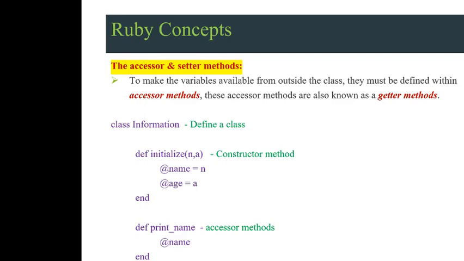So whatever value is here, it will return back. Here I'm printing age, so it's just returning the age. By the way, if you write the last line, there is no return specified here, but it will automatically return the value of whatever is the last statement. So that's like reading the values of these instance variables.